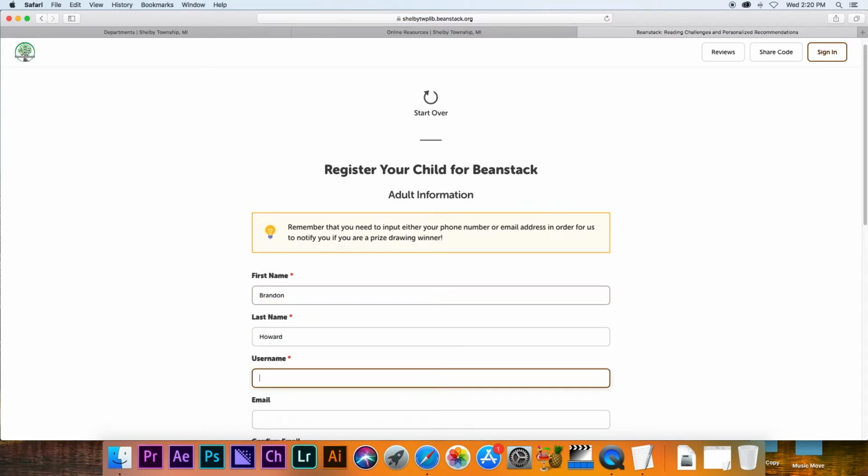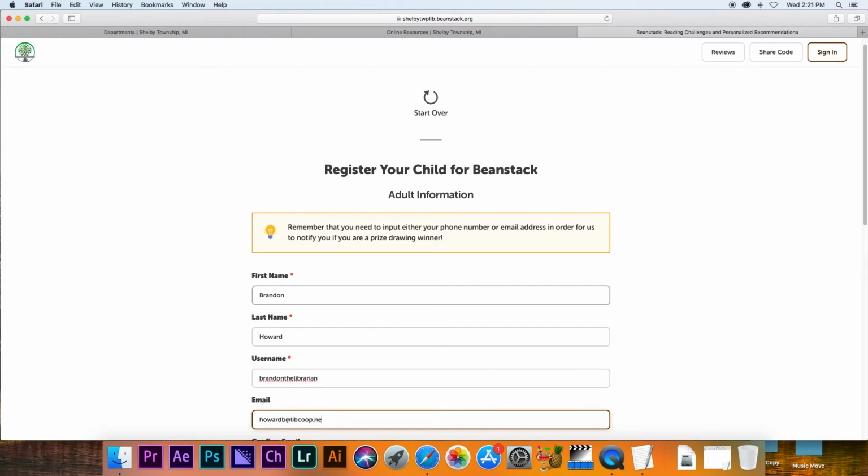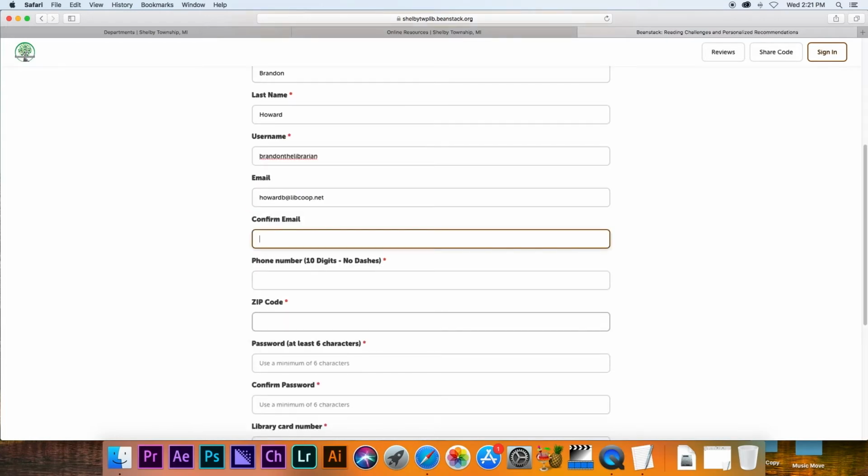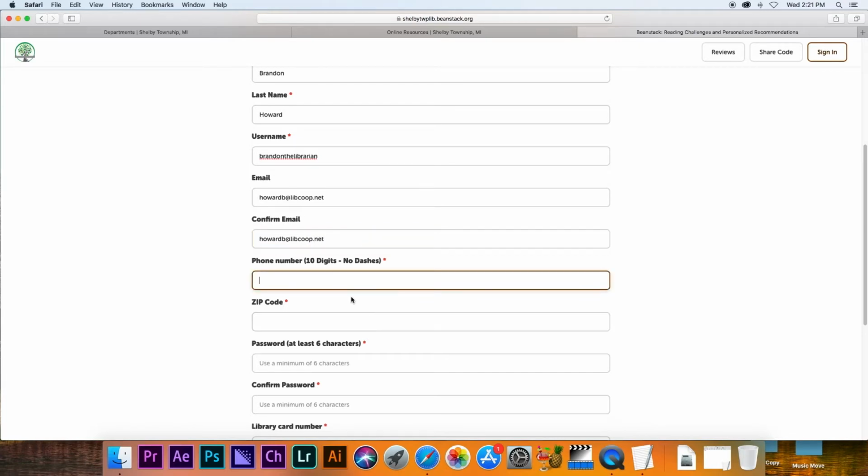a username, an email address, and then it will ask for you to confirm this. And we will type in our phone number with no dashes, so just straight through.